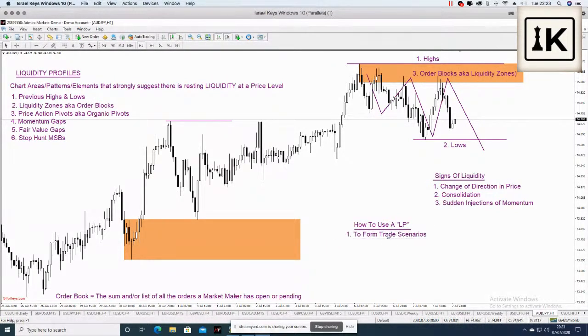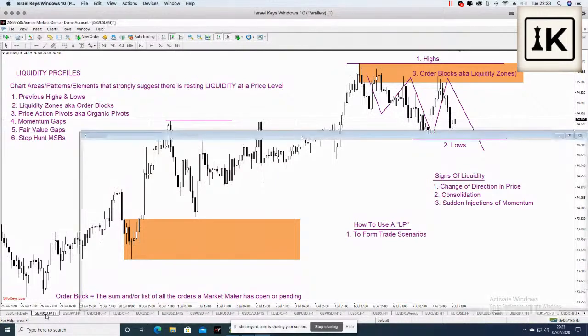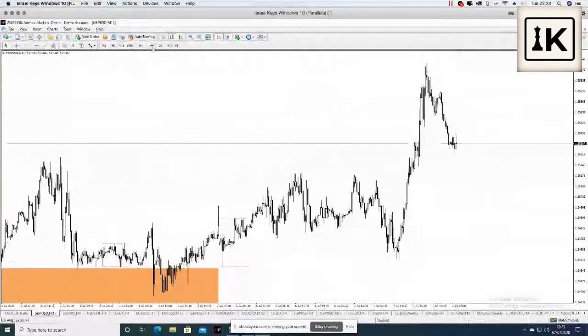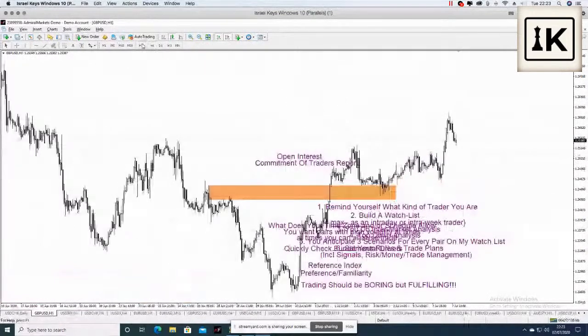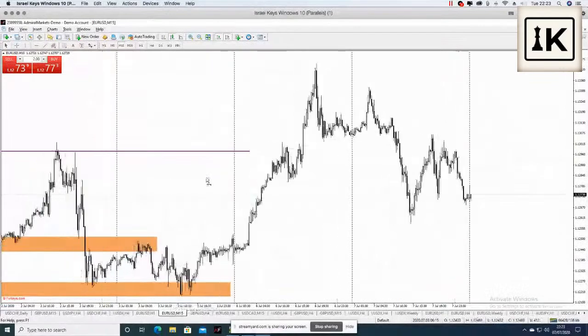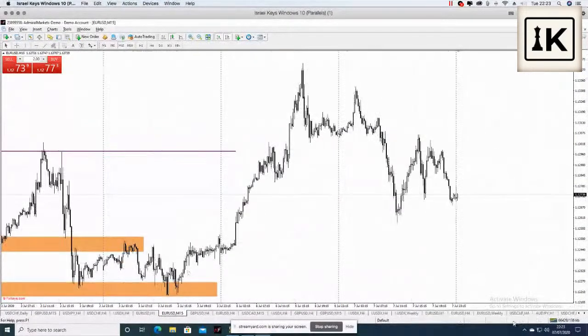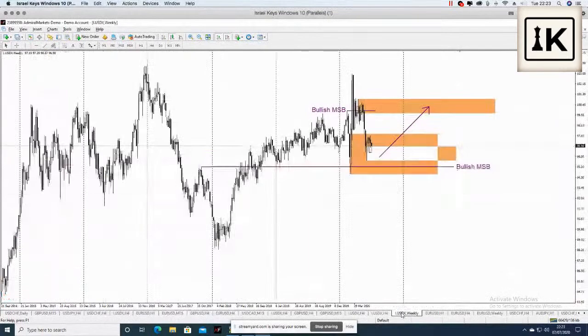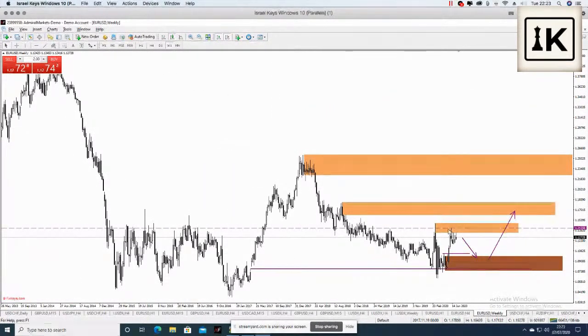For instance, when I taught you guys how to do pre-week analysis, let me see, which one did I use? Nope. Right, so when I taught you how to do pre-week analysis, actually I know what to use. This one here. One second. No, I'm for EU. Right, so notice how I framed my analysis on a macro level using LPs.